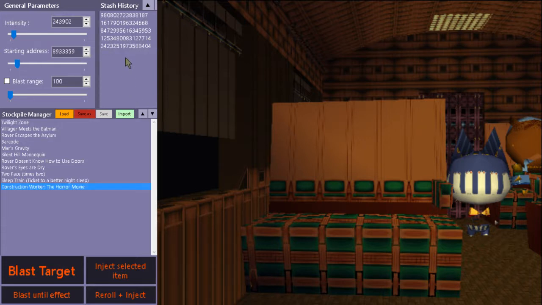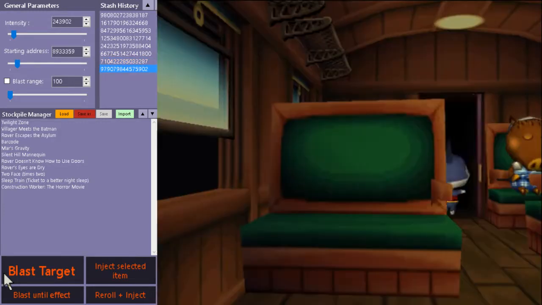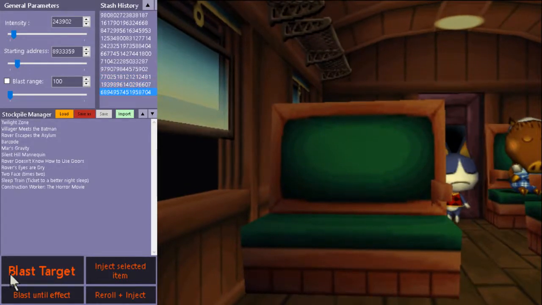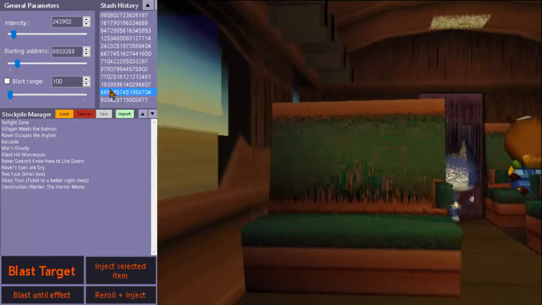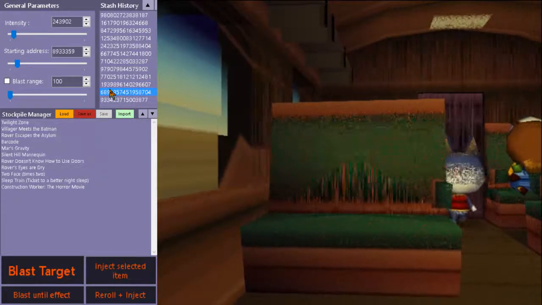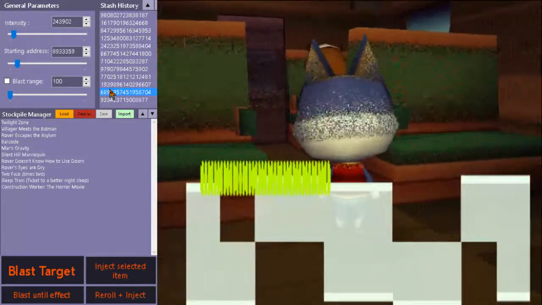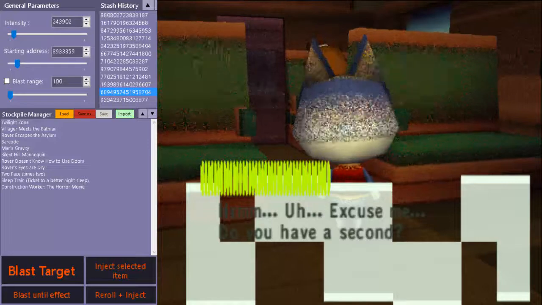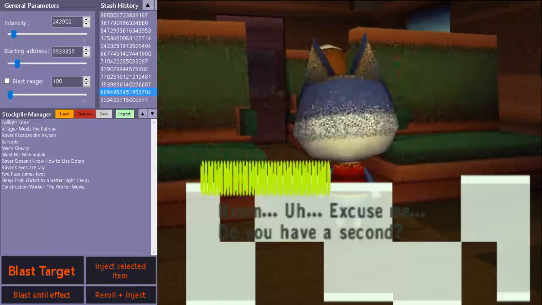Alright. And moving along, we will blast target and play the emulation. Blast target again. There we go. This one kind of looks neat. What is this one? It's all pixely. Yeah, it looks like the CRTV. I don't know what you call it, CRTV. The old tube TVs. Static.